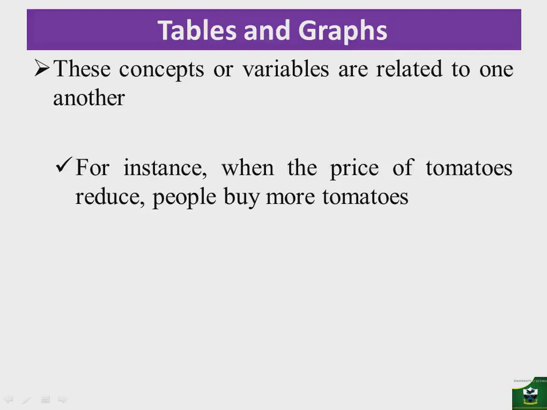What this means is that if you are dealing with, say, an equation, say T, which is tomatoes, equal to, let's say, a, which is a constant, minus bP, where we are looking at the demand for tomatoes. If the price goes up, you will notice that the demand for tomatoes will reduce, because if a and b are positive numbers, the whole of this part will become bigger, therefore making the whole equation smaller.